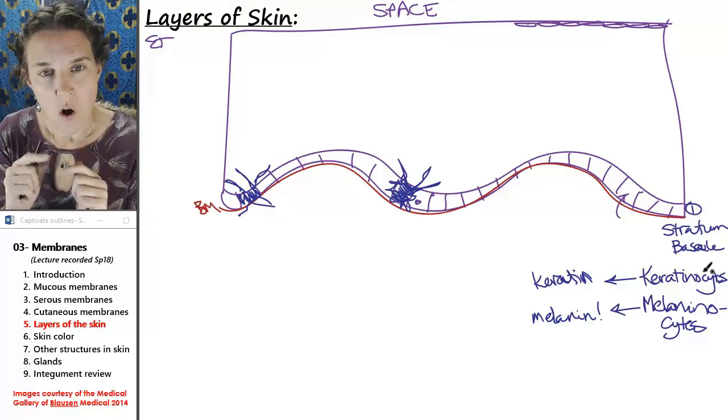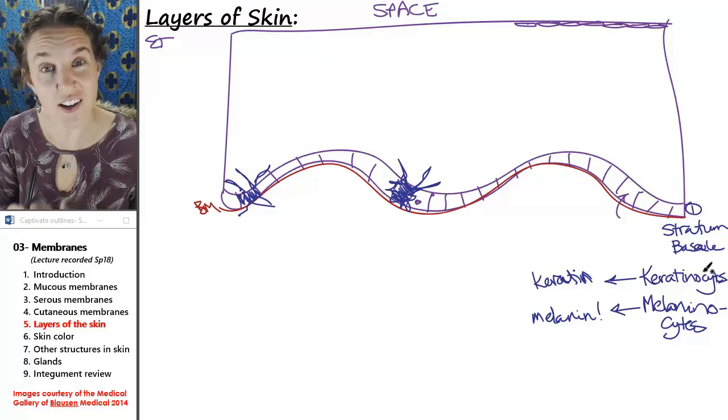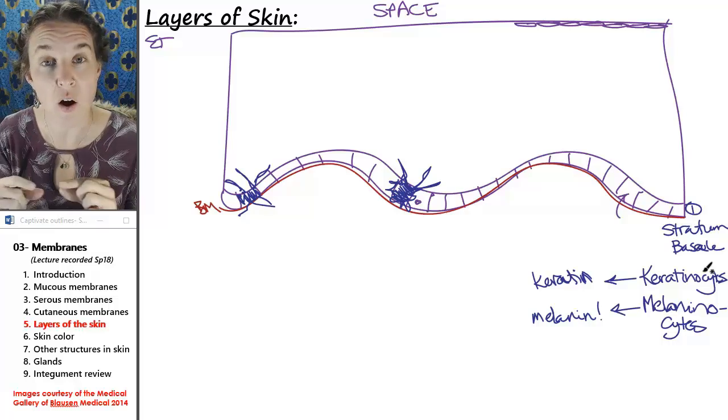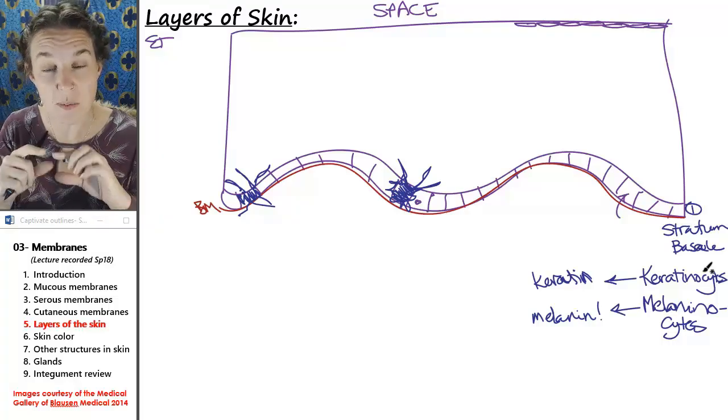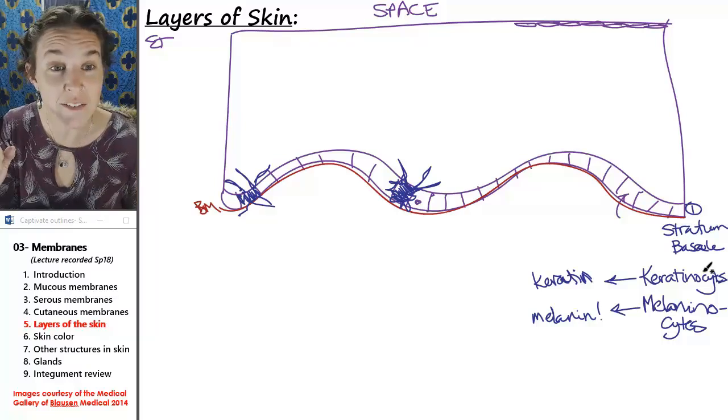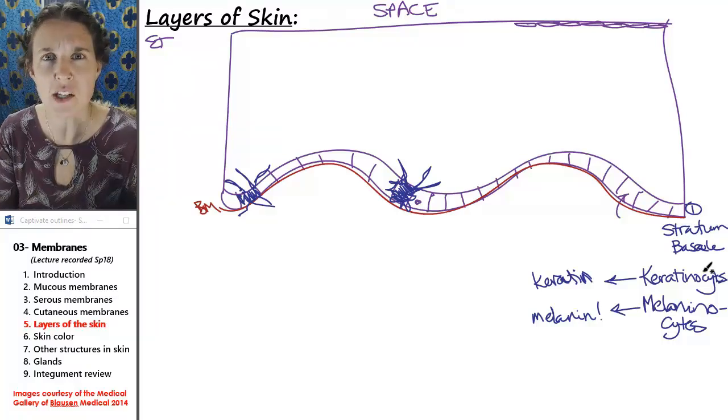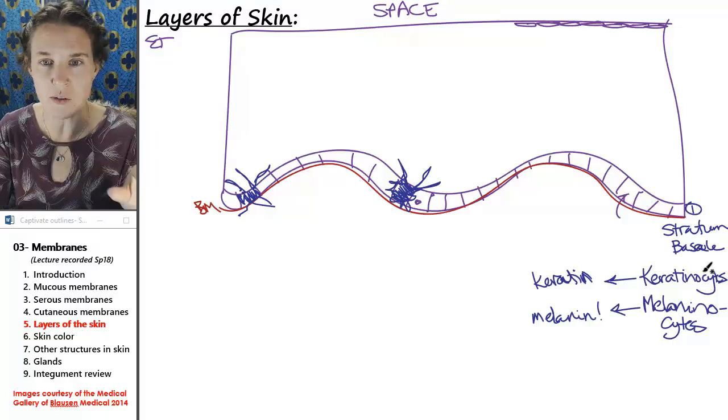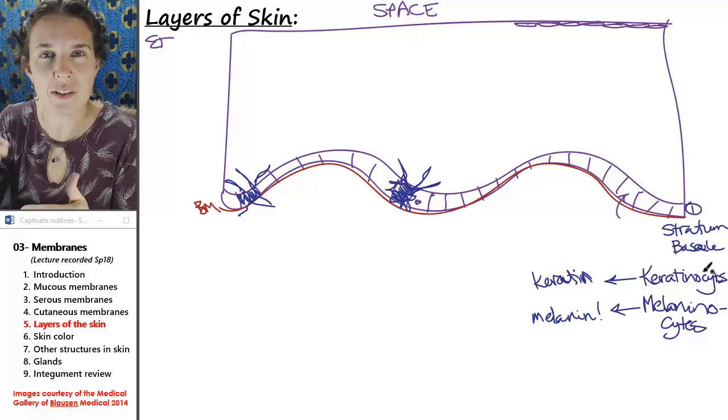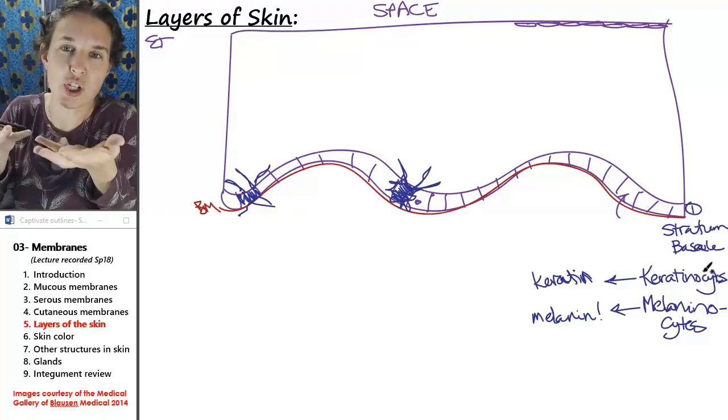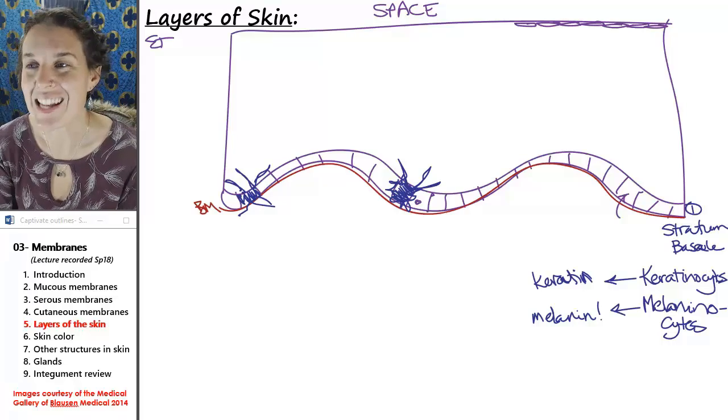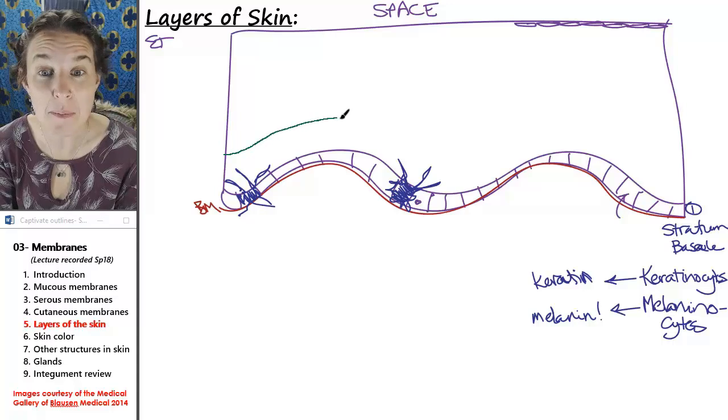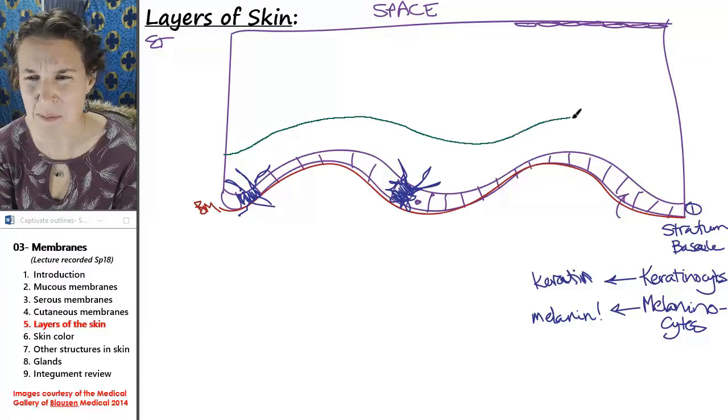All of our layers of epidermis are generated in stratum basale, and all that means is that the cells in stratum basale are alive, they're well, and they're going through mitosis, which means they're just dividing. They're going to go through mitosis and produce another layer of cells that sort of gets pushed up closer to the space.